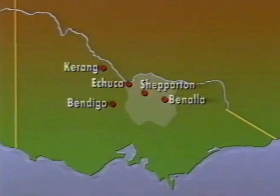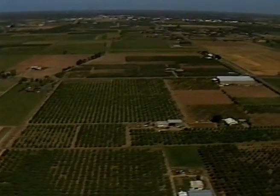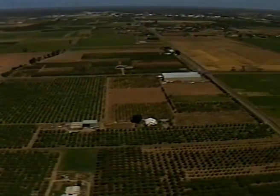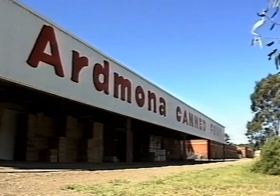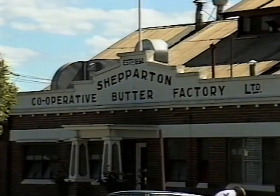The two regions that we've looked at so far have been examples of dry land salting involving only a localised water table, catchments that can be managed fairly easily. On a much larger scale are the regional catchments of the Broken and Goulburn rivers. In this region, much of the productivity and prosperity of the region has resulted from rich farming land, irrigation and the processing plants located within the region.